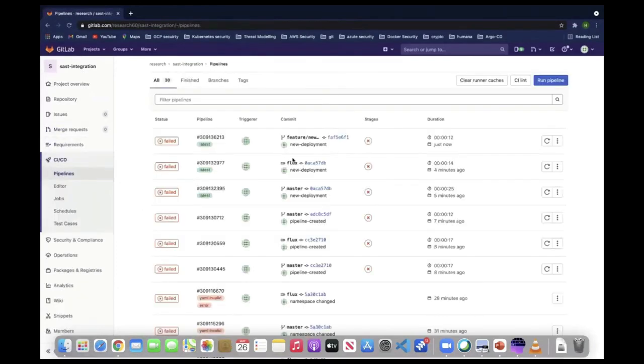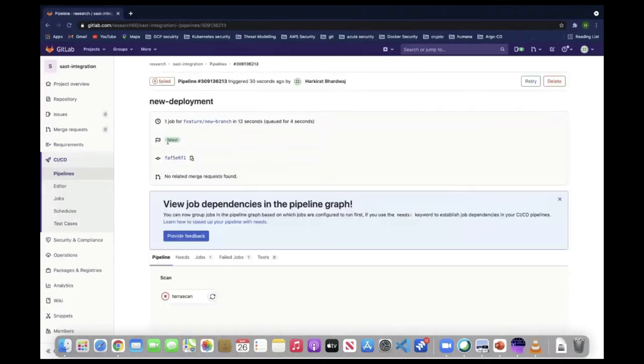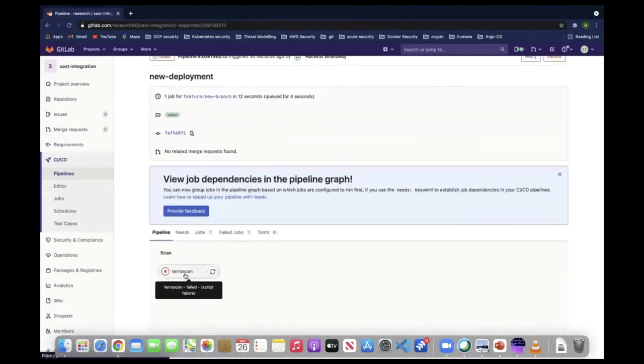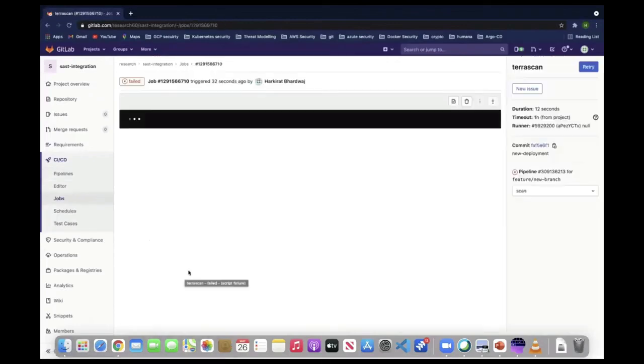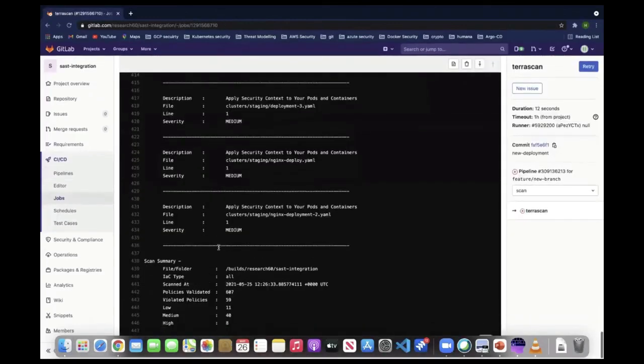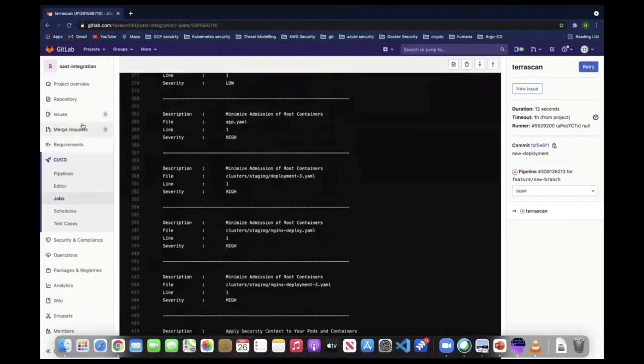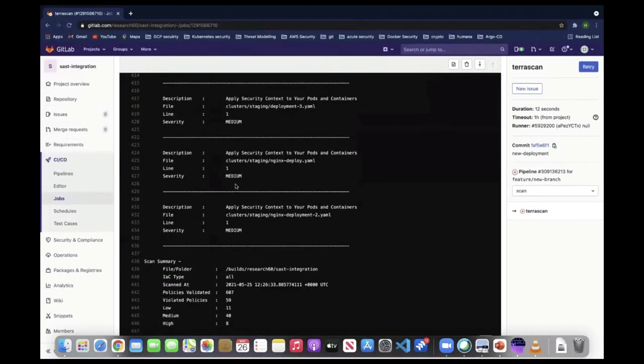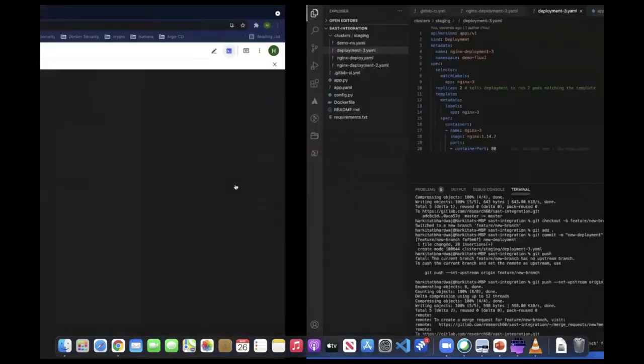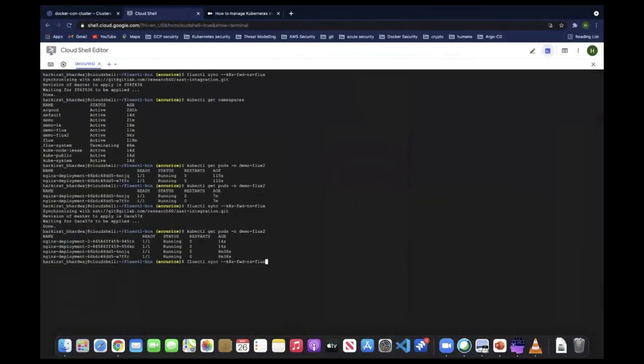So if I go to pipeline, we could see it's on the feature branch, and it is failing because Terascan OPA-based policy as code assessment was performed, and there were issues that have been discovered here, right? That's why the pipeline failed. And now when we try to create a merge request or a pull request against the main branch, we will not be able to because of the review restrictions that we have put in.